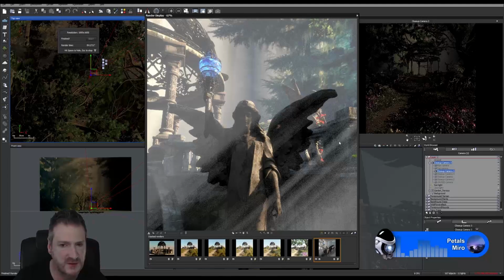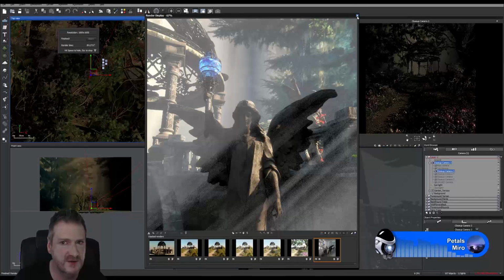Because broadcast quality will really clear up all of that noise that's happening in our God rays and make them look nice. It'll make everything look better, rendering in broadcast quality, sorry. We're doing final quality just because it's faster for me on stream. But let's look at the relighting feature.